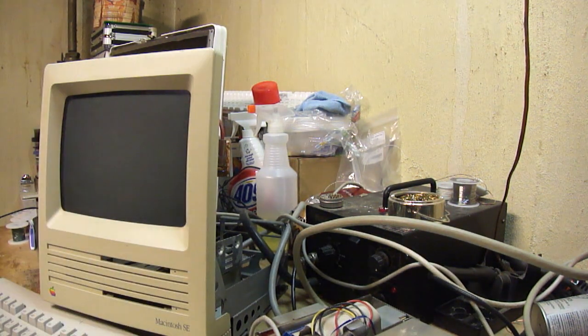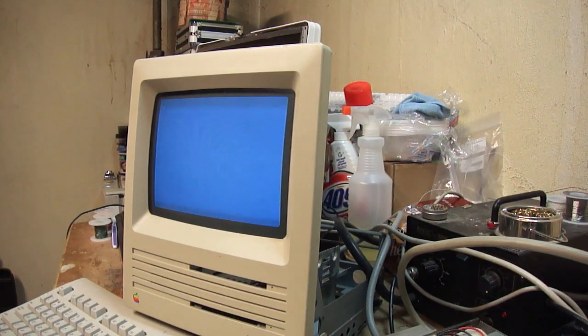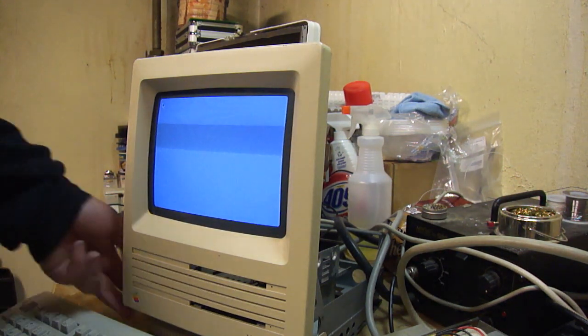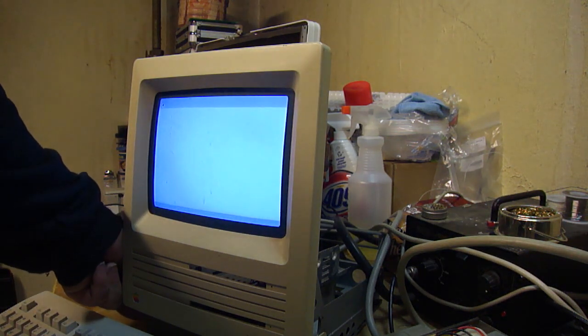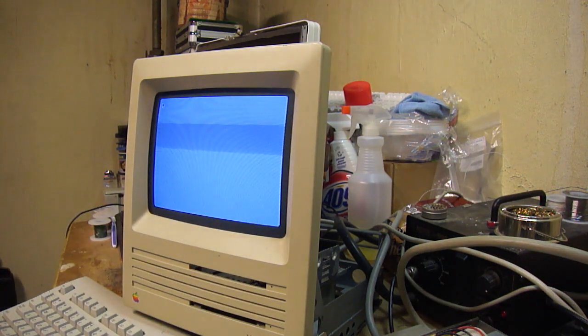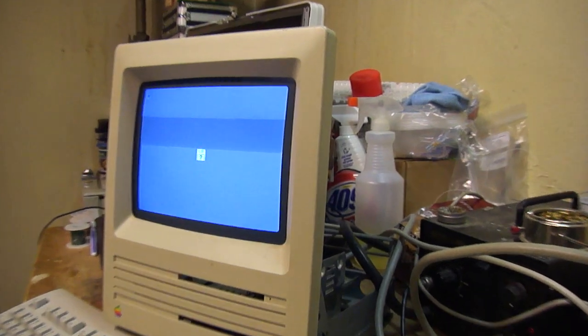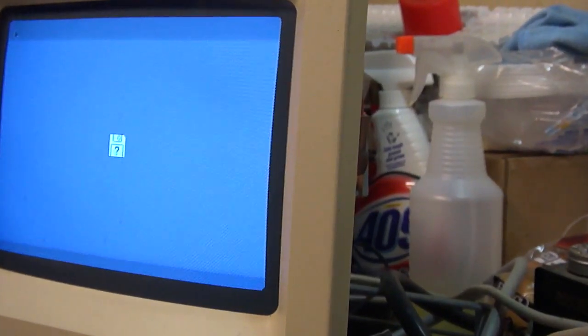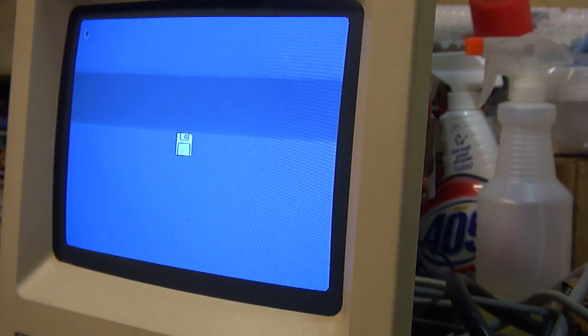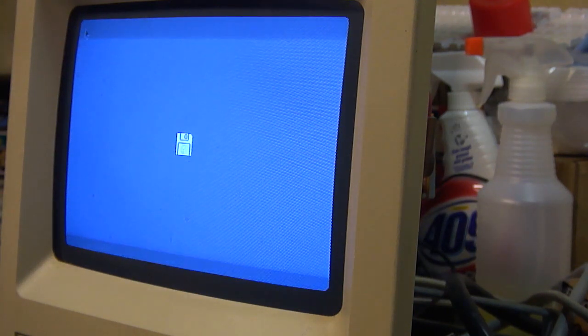Hey, we got a chime, so that's a good thing. Means the sound circuit works. Make sure we get our good blinking question mark of doom. We should. The brightness set just right so the camera is more favorable with it. Okay. Got our blinking question mark of doom. See if we can zoom it in a little bit. Alright. Grab our jazz disc and put it in.